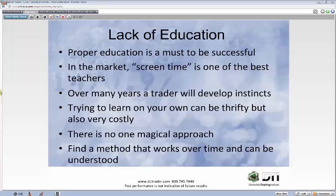Learning markets is one thing. Learning a method is another. Getting used to it. Learning a trading platform. My goodness, I don't know how many people I've seen come through my classes and they go, I just got this trading platform, I lost $400 today, but I couldn't figure out where to get a stop in this thing. Learn your trading platform before you do anything in a market.